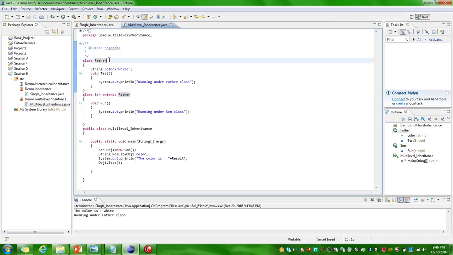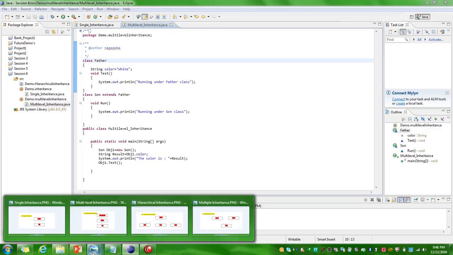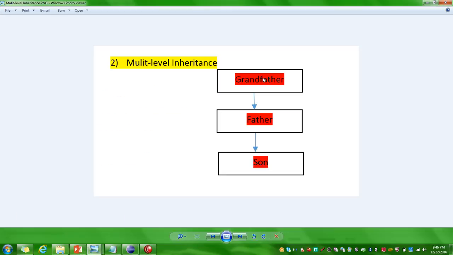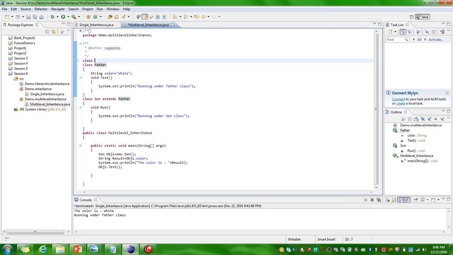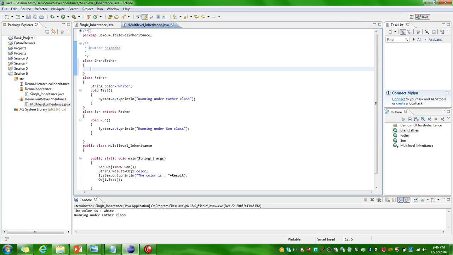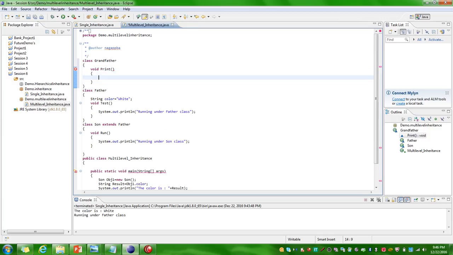I'll add one more class called grandfather. Here I'll define one method called print, just for confirming whether this grandfather class is running or not.